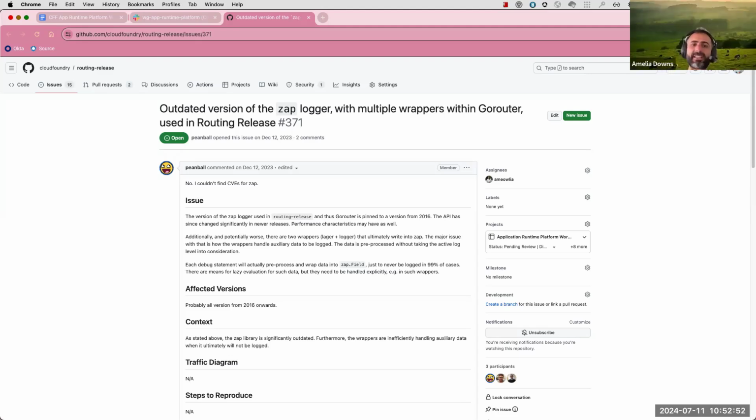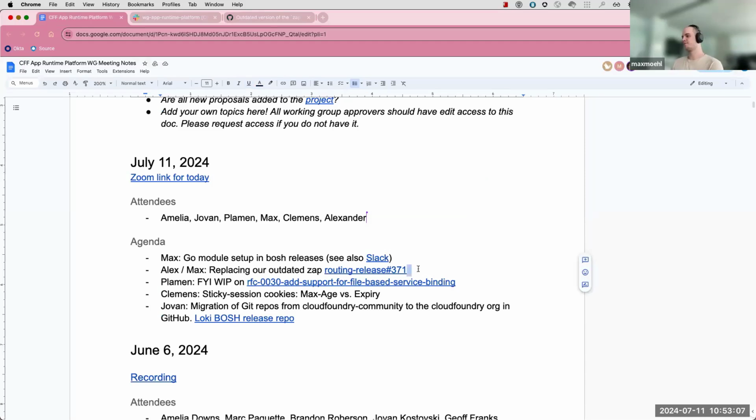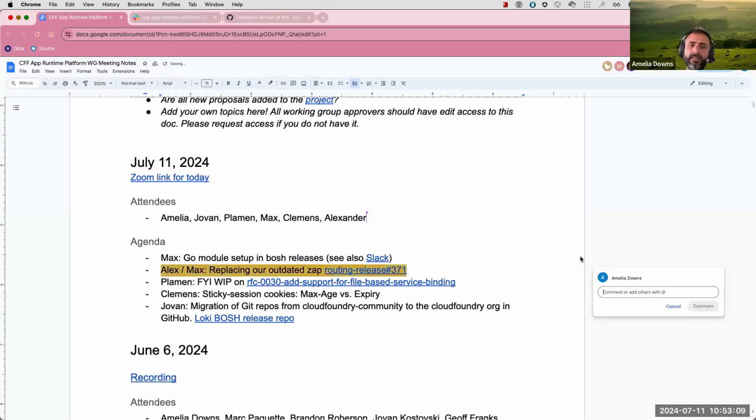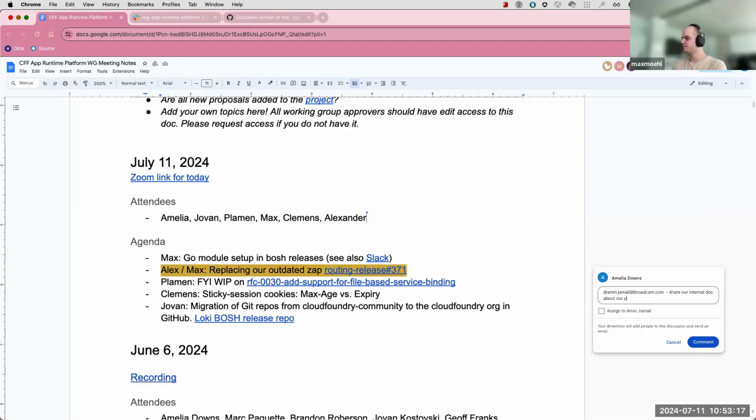I was just going to say that we have an internal document, a proposal. We should probably share that with the broader group in here, for a general approach for removing replace directives. I think it might be helpful to just share that out more broadly. That would be nice.